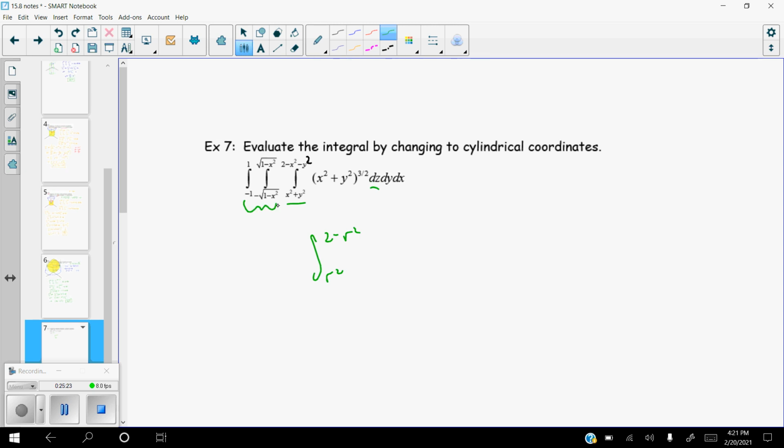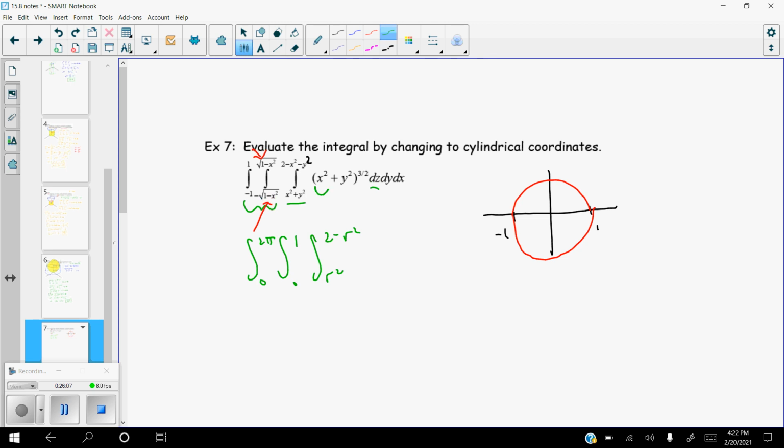That right there, if you were to sketch that, it's saying x goes from -1 to 1, and y, which is the middle part, is going to go from this thing right here to that one right there. Well, the upper one is the top half of a circle with a radius of 1. The bottom one is the bottom half of a circle with radius of 1. So this is just a circular domain in the xy plane with a maximum radius of 1. So the radius will go 0 to 1. Theta will go 0 to 2 pi.